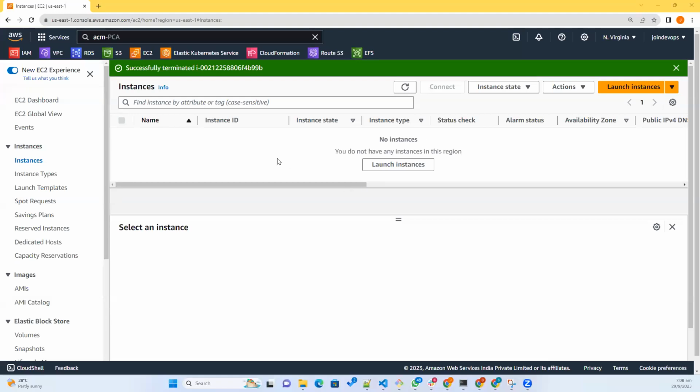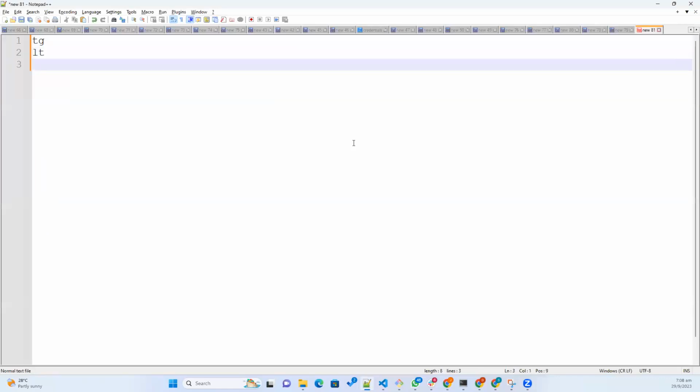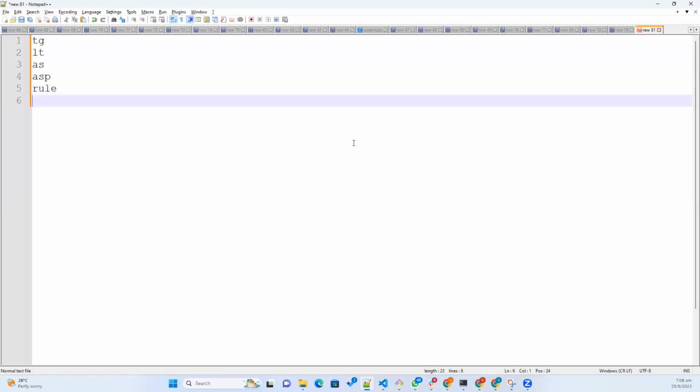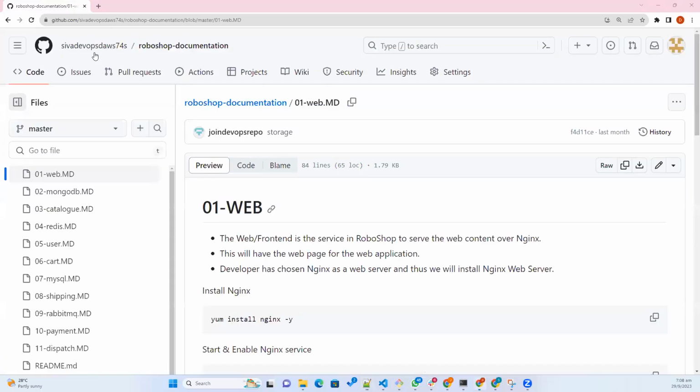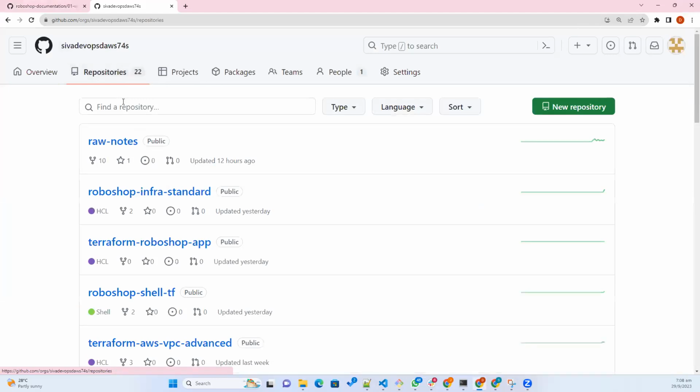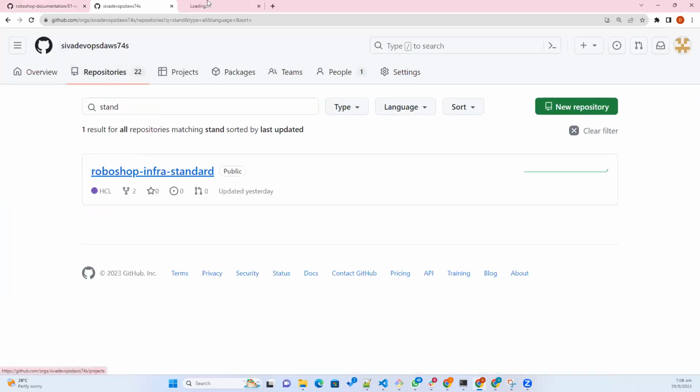So, yesterday we successfully created the module to create the target group, launch template, auto scaling policy, and the listener rule. Okay? And then we were successfully able to connect all the way from user to the database, MongoDB.